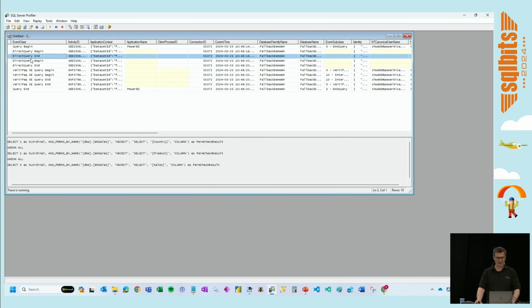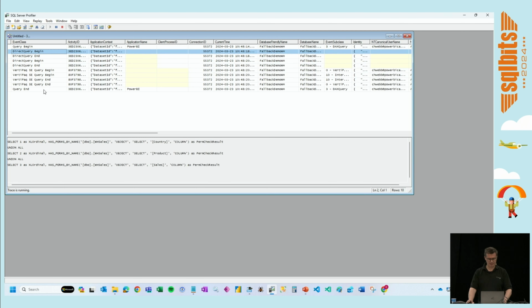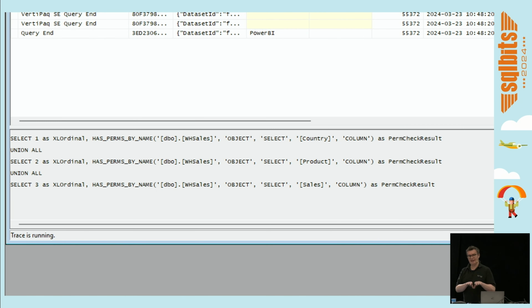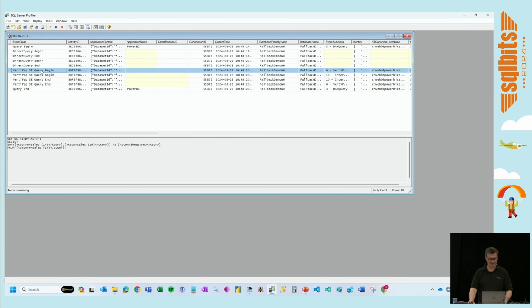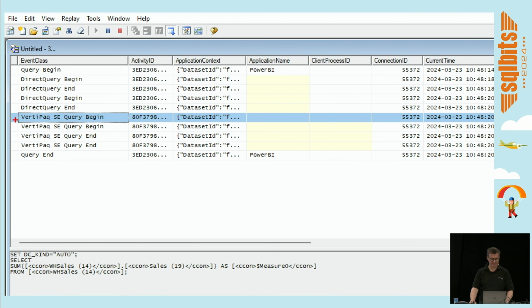If you look at the actual SQL that's being generated for these direct query events, what's happening here is the engine is saying, well, all right, I'm in a warehouse. Is there any security there? Let's run some SQL just to check to see if there's any security there. So we're not actually getting data. These direct query events are not proof of actual direct query mode. This is the engine saying, well, hold on, is there any security that will force me to fall back? It knows that there isn't, and this is where we see these Vertipack storage engine events. So we're in direct lake mode. That's good.